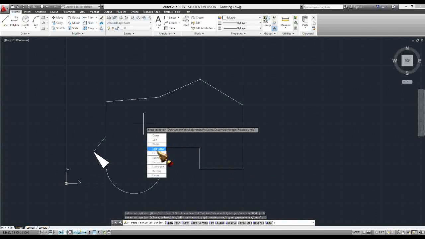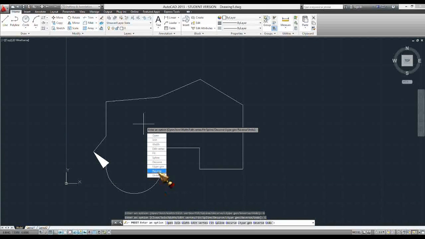Okay, edit vertex works pretty similar to using the grips. Fit. Okay, this fit and spline both work very similarly. They convert the polyline into a spline object. They just use different methods of constructing the spline. Decurve, okay, removes all splines and arcs from your polyline.